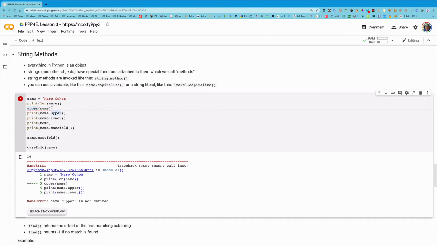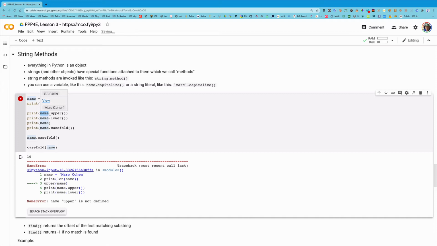I could create one, but there is something called a method, and it's kind of connected with the string data type. To invoke it, I say name, the variable containing the string, dot upper. So the name dot is saying upper is kind of a part of the string. And that's really the essence of what makes something a method. It's tightly associated with the piece of data itself.